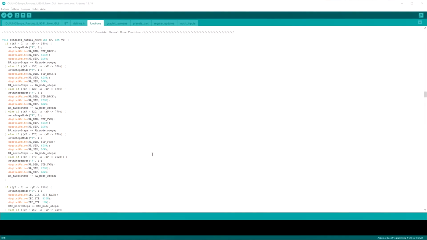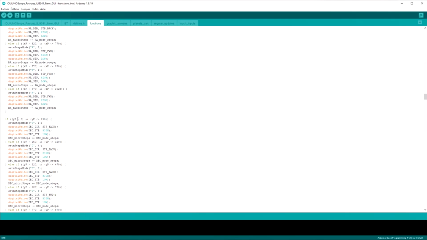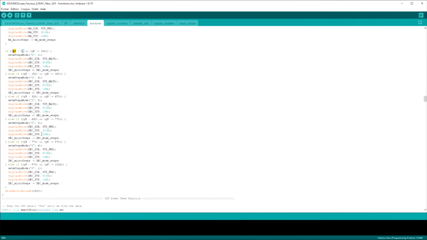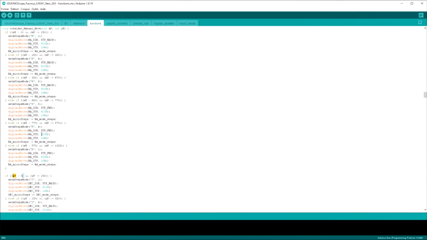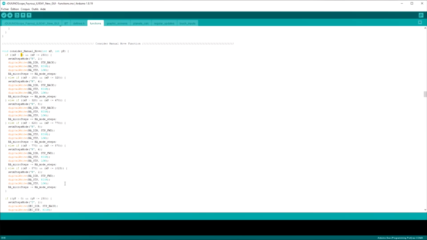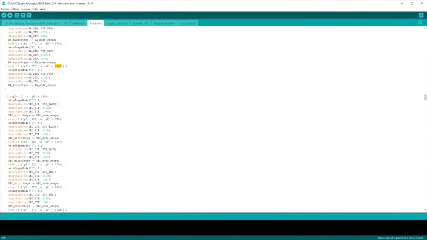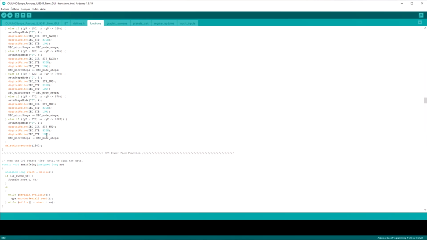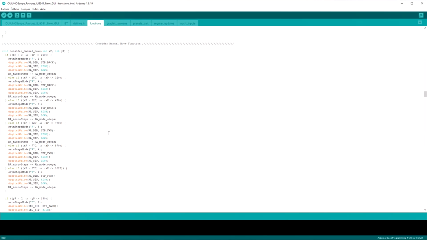So if we take a look in the code, in the consider manual move function, which is the part for the joystick, you have 2 values, the XP and the YP value, which are the 2 axes of the joystick. If we take a look in the code, we see there is a minimal and a maximal value for each axis. This is 0 and 1023. But in our joystick, we see that the minimal values were 40 and 80, and the maximal were almost 1000 and 2023. In the code, there is a series of conditions between 0 and 150, 150 to 320, etc.